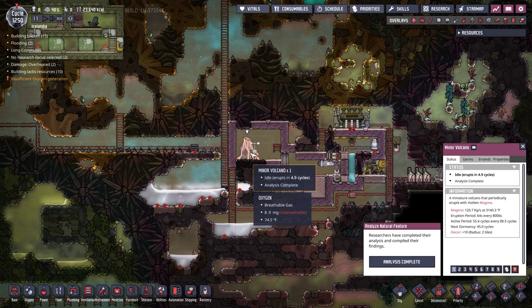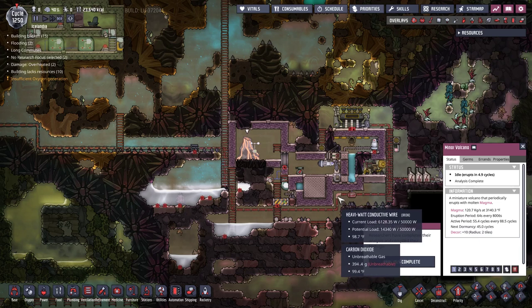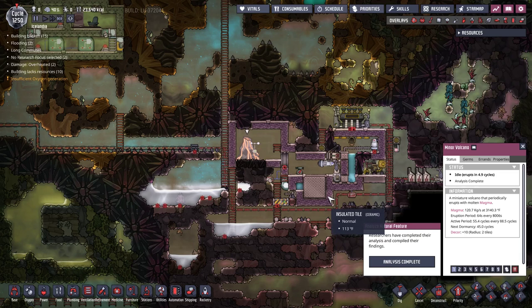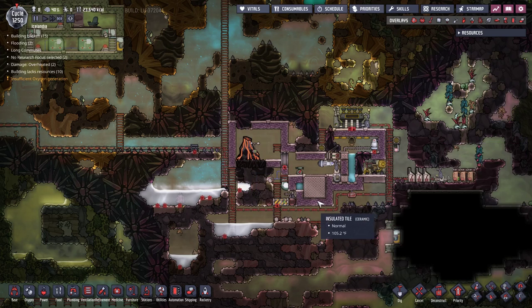So it's got a long idle period, as you can see, 8,000 seconds, and it only erupts for 64 seconds at not very much. This is actually not going to provide me a whole lot, but hopefully the sheer amount of thermal energy will make up for there not being much mass, I'm hoping. So yeah, it's not going to be normal for another 45 cycles, so I'll have some time to let things build up. That'll be good. And yeah, it's not going to erupt again for a little bit. It is active most of the time, though, so that's good.